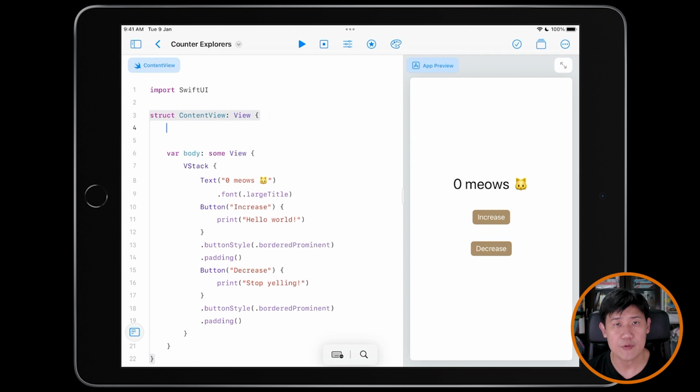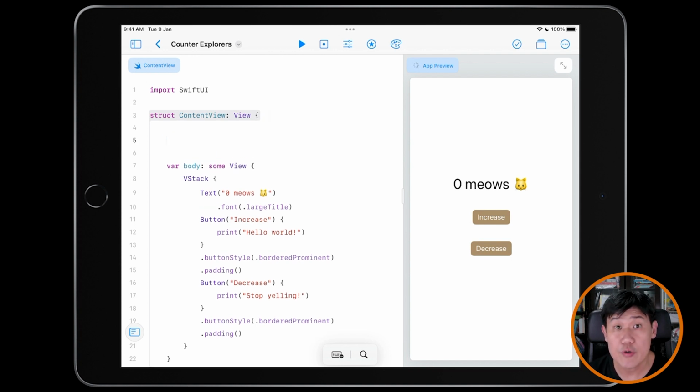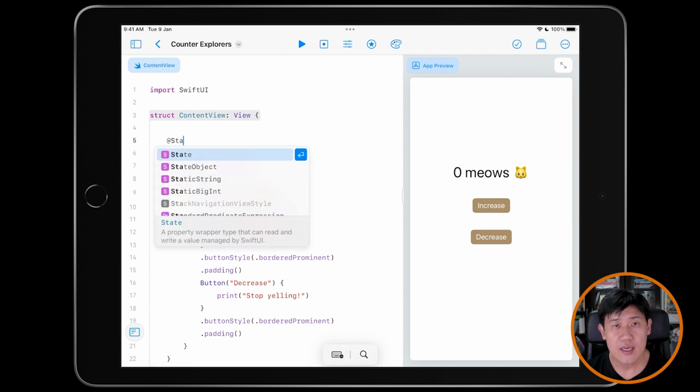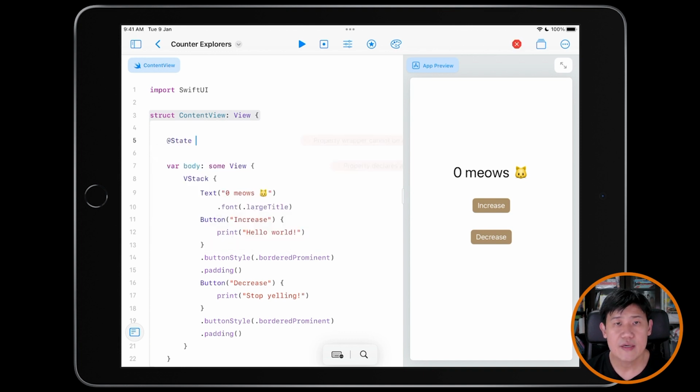Well, let me go up here and create a variable. I'm going to go in between struct ContentView: View and var body: some View, and I'm going to type in the variable. You have to follow along. @State, capital S, private var counter = 0. If you type slowly, Swift Playgrounds will yell at you saying there's an error here, there's an error here. Just tell Swift Playgrounds to chill a little and you will eventually get it right.